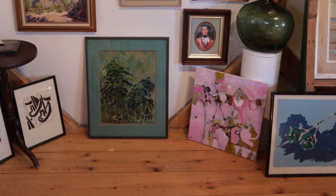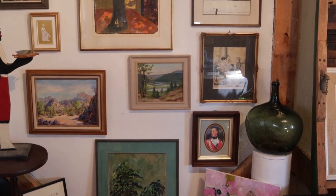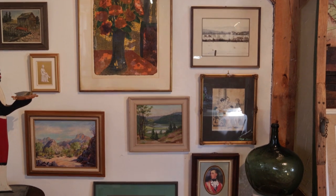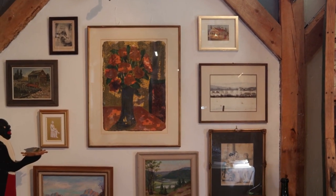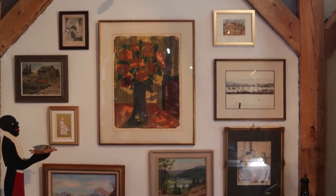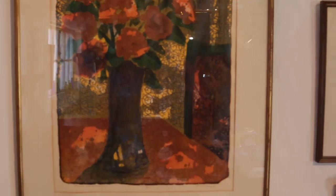stand back and show you the other wall. Would have been great if we could have had a viewing in here. I think it would have helped a lot. So we'll give you an idea of the artwork on that wall first for size comparisons. All right, so might as well start right here with the John Snow.